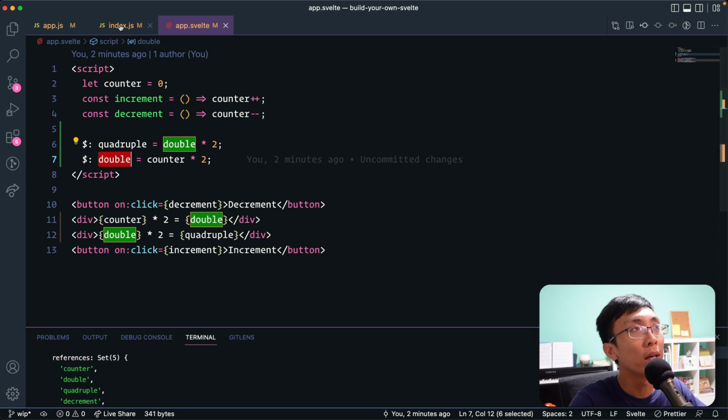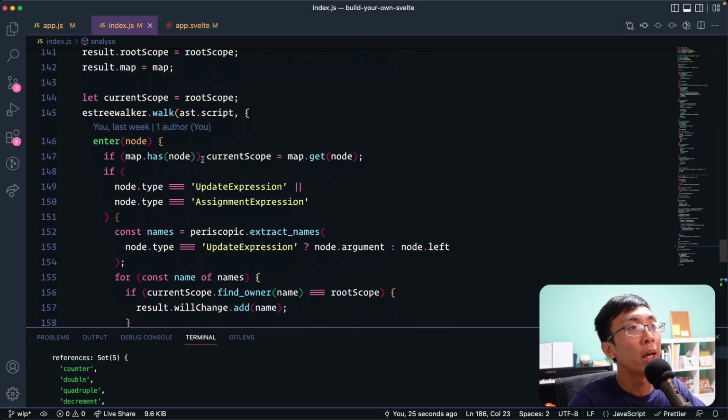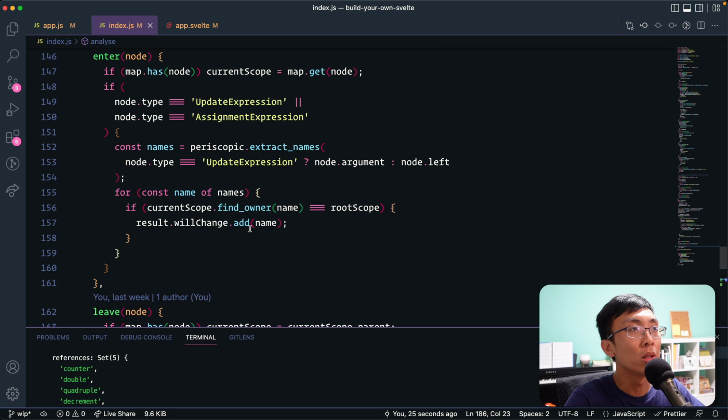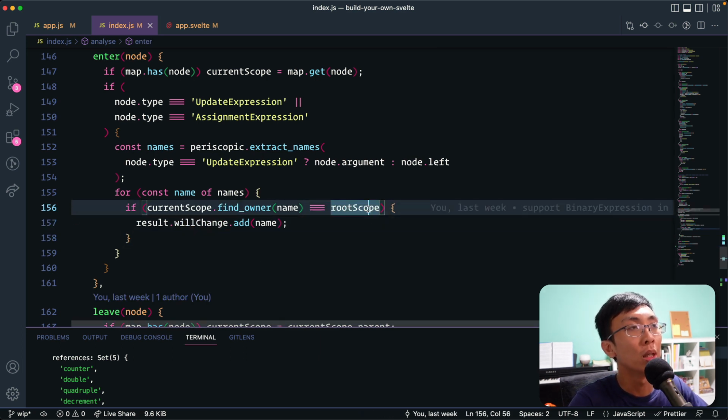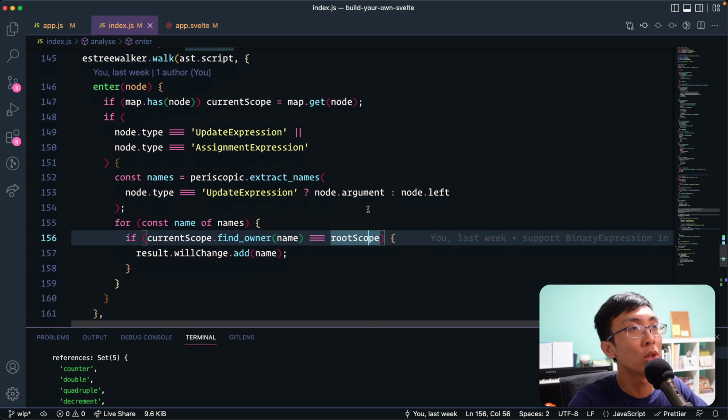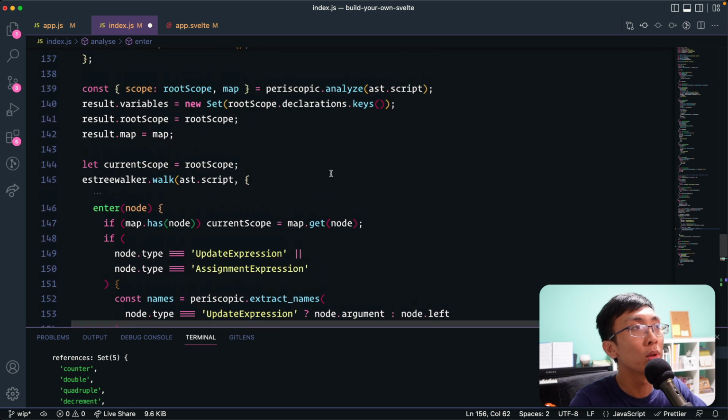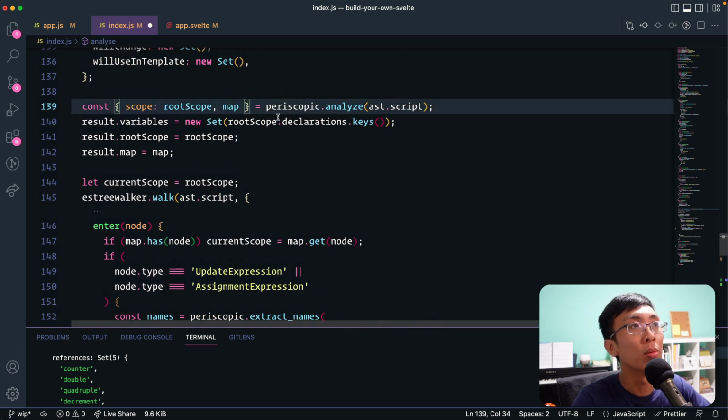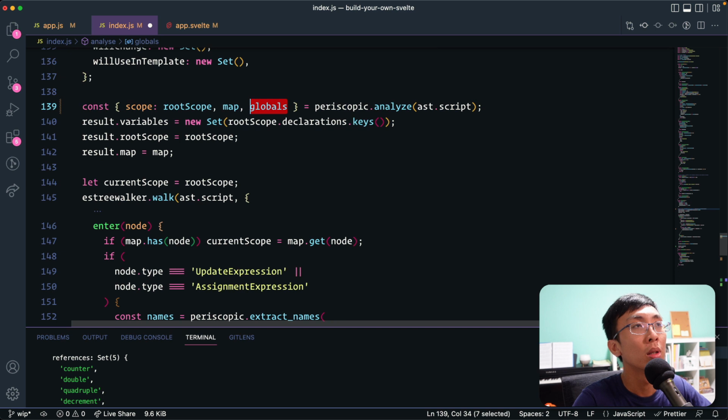So they're not defined or declared in the root scope, and then they're not considered as something that will change because the owner is in the root scope. So I think we need to add one more change: either this, or the name is in the global scope here when we do globals.